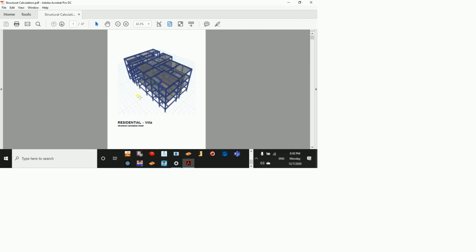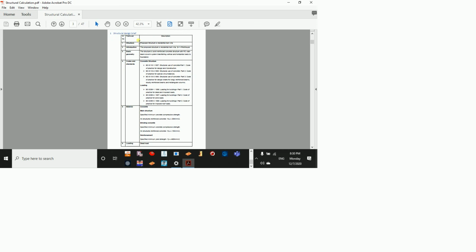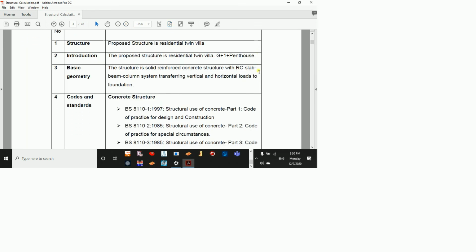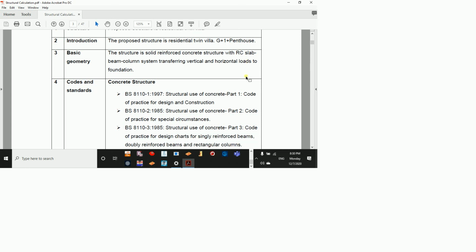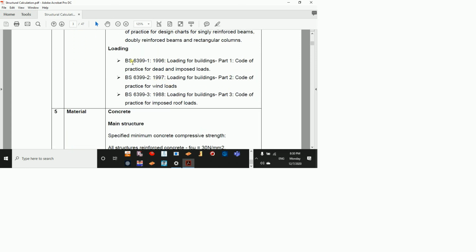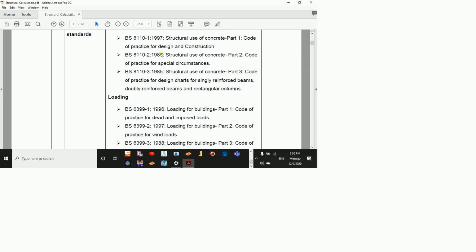Okay, so this has been done in ETABS. So this is the thing that I was talking about. You need to define these things when you send to the municipality. And see, like for example, here the BS code for wind load has been used. They didn't use, say, BS 8110, BS 6399.